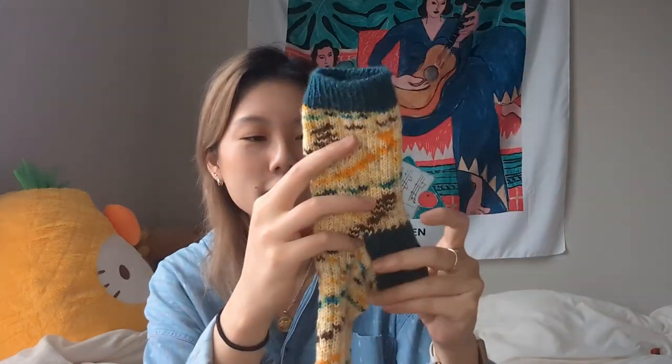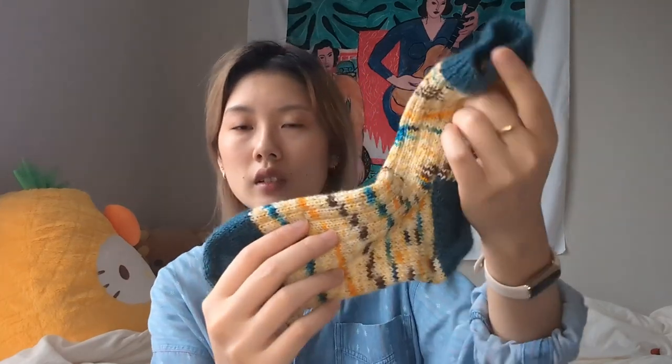Next is sort of half a finished object and half a WIP — which I know sounds confusing, but you'll see. I just started another pair of socks using the same pattern as my previous pair: Just Plain Socks by Talena Winters, with some modifications. The first time I made socks they were too big in the heel/gusset area — I think I just have a really flat foot. So this time I cast on the same number of stitches but did fewer heel flap repeats: last pair I did 13, this time just 8.